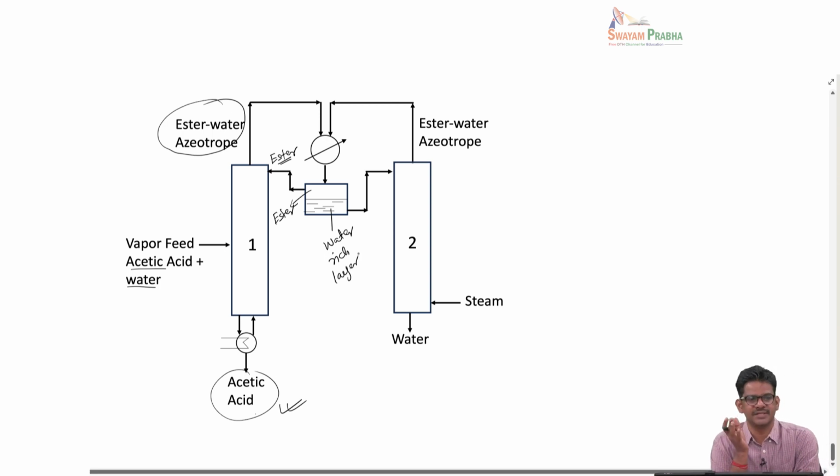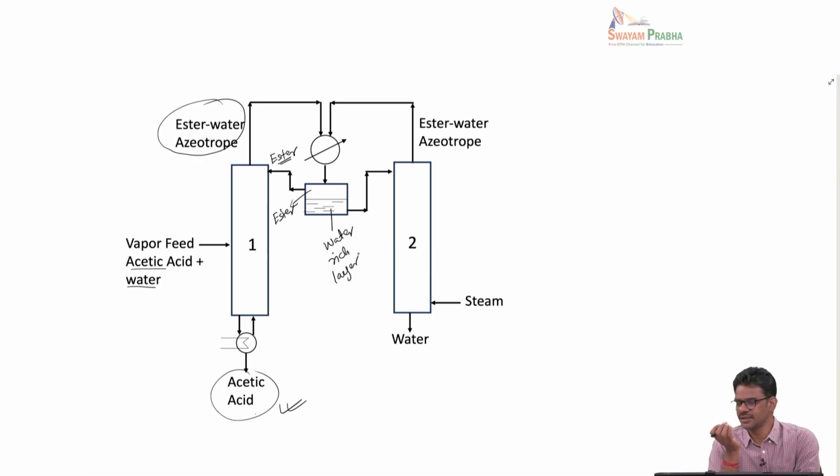This is because, as I said before, butyl acetate is very little soluble in water. When you condense the vapor, in vapor form they are all mixed. Generally in vapor we do not have two phases. Vapor is a single-phase mixture, but when you pass it through a condenser and condense it, you will see the liquid phase separate into two parts.